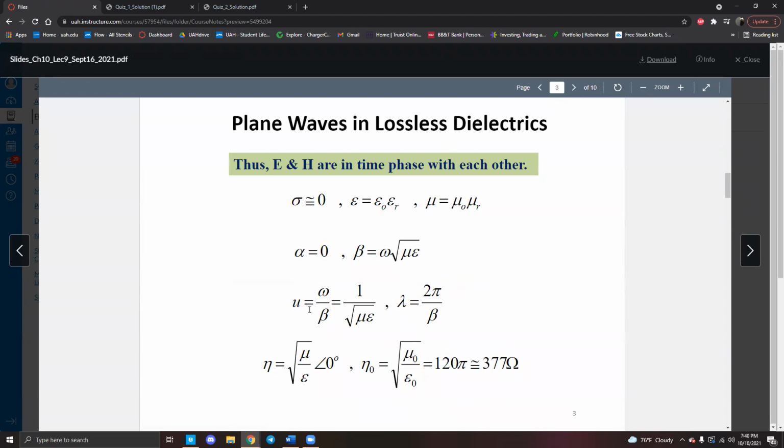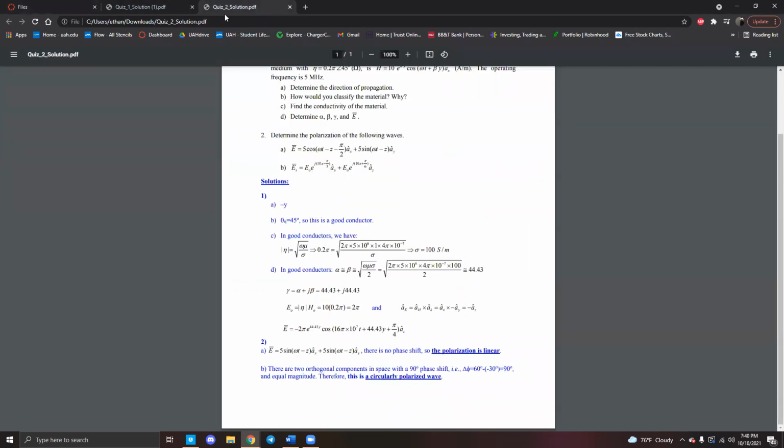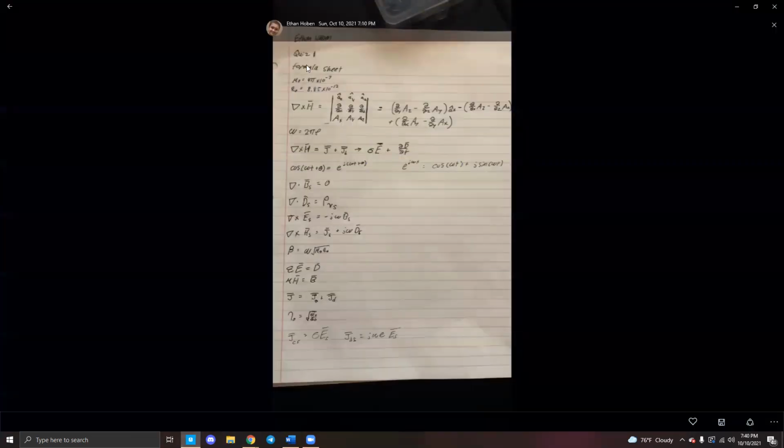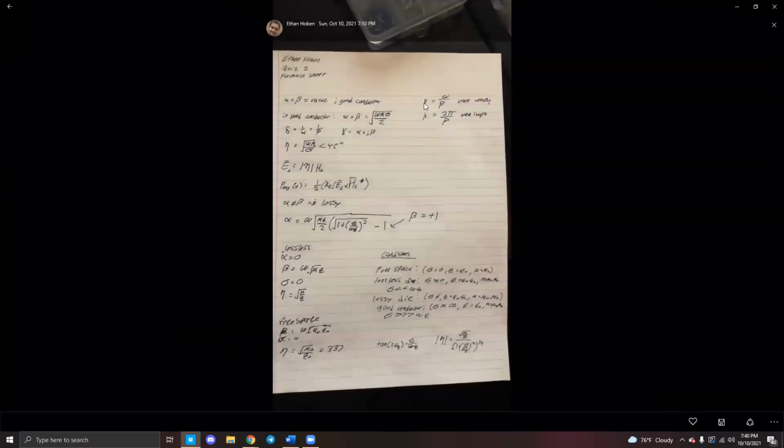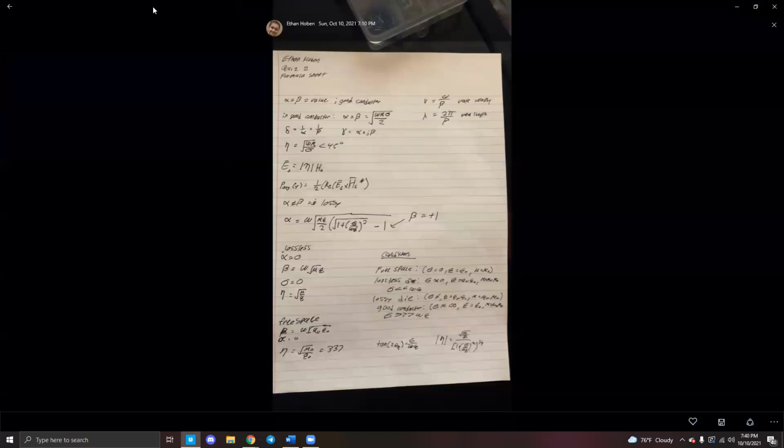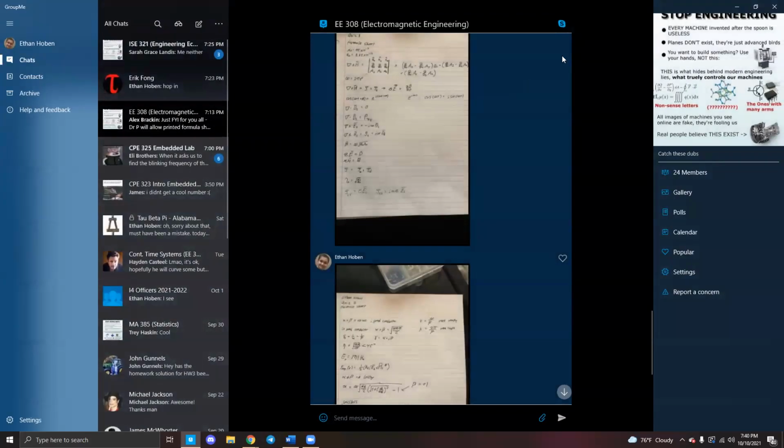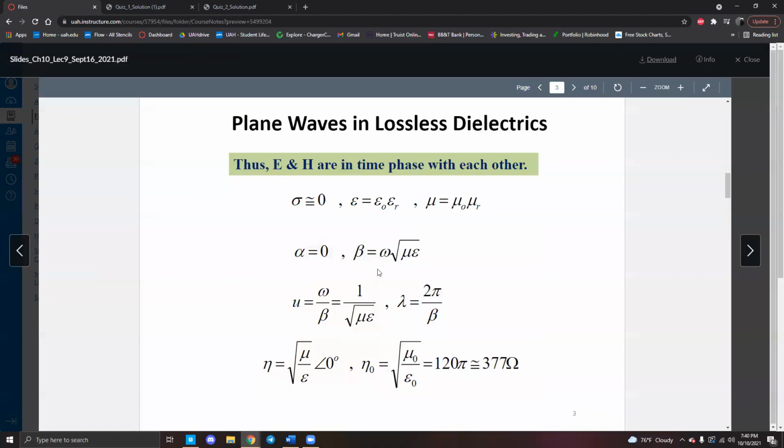This right here, you see, here's something I don't like. My handwriting's hot trash, right? So we have mu, which in most cases, particularly here, is written as mu naught times mu relative, which means that you're writing mu. But my mu looks an awful lot like my u. So when I write this formula, as seen in my formula sheet for quiz 2, I write it with a V just for wave velocity, even though I know in electromagnetism and electronics, V is normally for voltages. But even then, I don't care. It's V to me. It's velocity. I've taken enough physics classes.